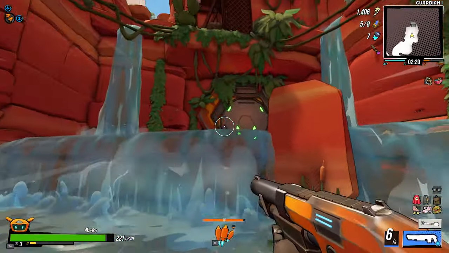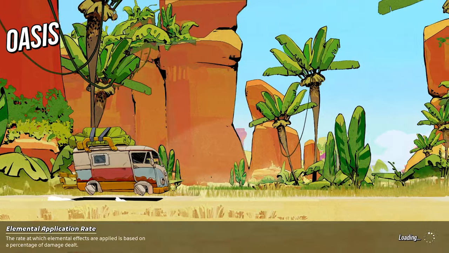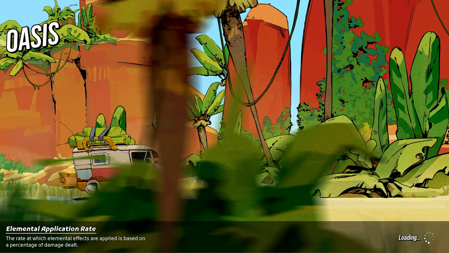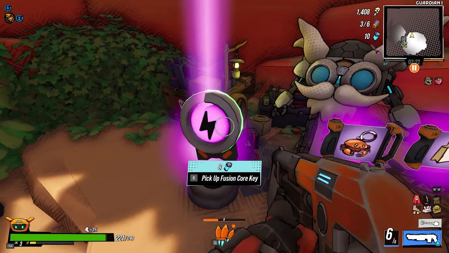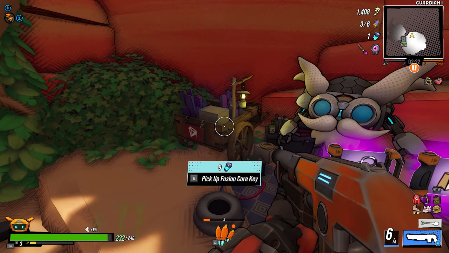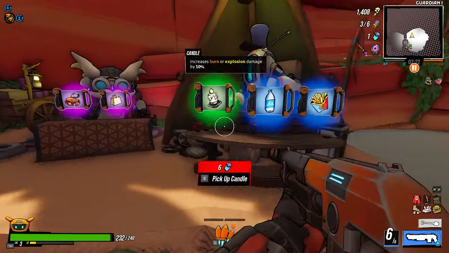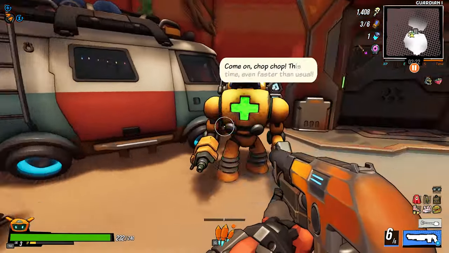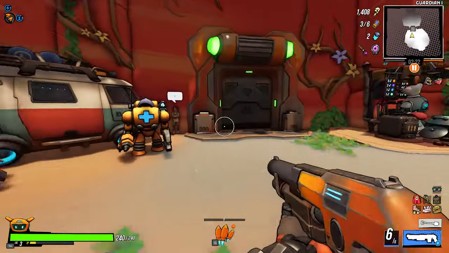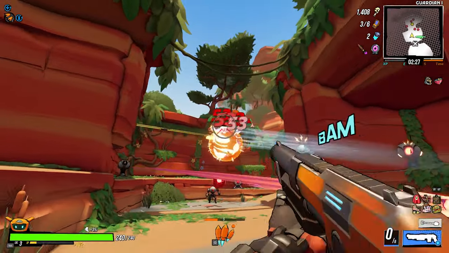Ouch. Right, cool. Travel to Oasis. And this is where you want to go to the fields after. After you go to the fields, you get the room where you get 25 power cells. And oh my god, I almost forgot. Oh wow, fusion core key. We actually need to buy that from this guy. And we got new stuff. Amazing. And now we need 25 power cells. Where the hell are we gonna get them?